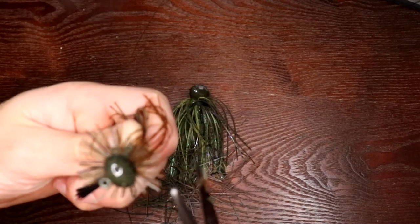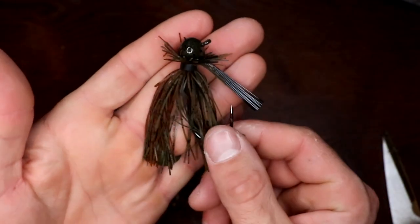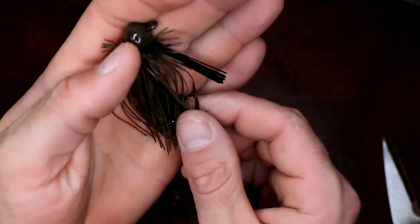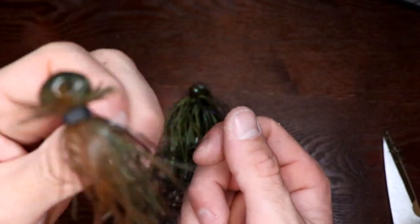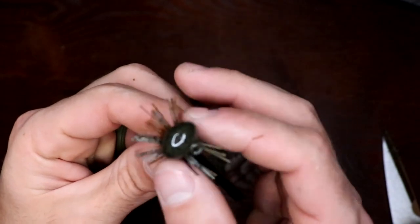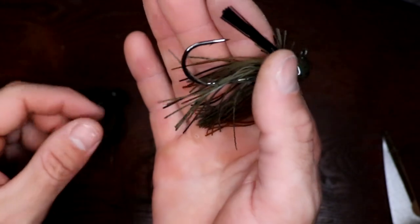Get as close to that jig head as you can, and just like that it gives you a finesse jig. I usually come around and trim those off a little more. Now you have a finesse jig — finesse jigs always have these little short fringy things at the top and less skirting down below, giving it a smaller profile. It doesn't look like a big bulky bait. You can throw a skinnier smaller trailer on here — it's a way to downsize your jig in wintertime. It also gives a different feel to the fish with different water displacement.